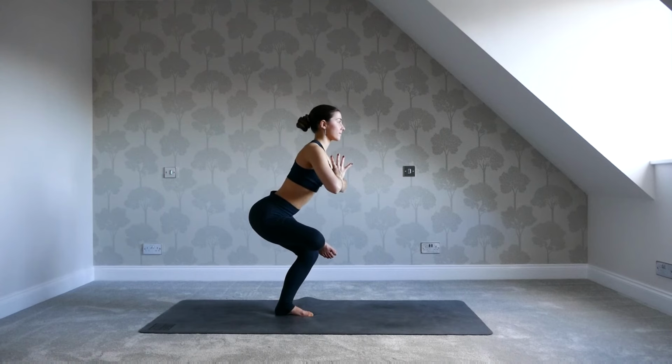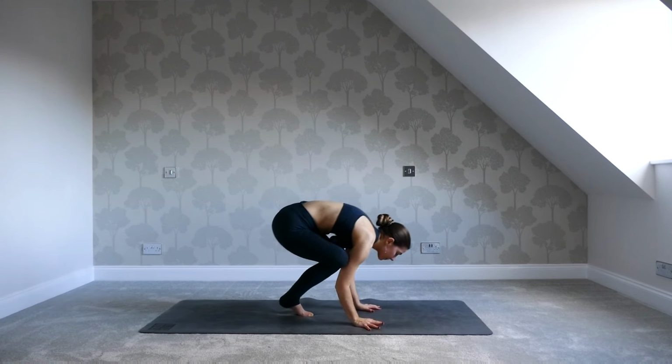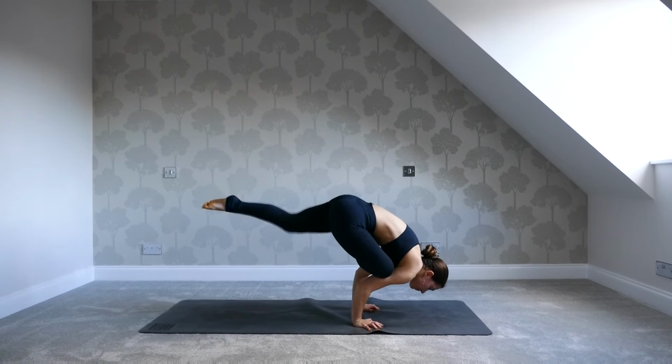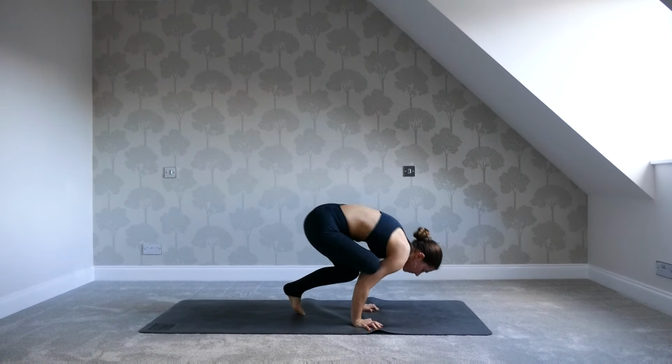Coming into the arm balance now, bring the hands down to the mat. Rest the right leg on the back of the arms. Lean forwards and lift the back foot, straightening out the leg to come into flying pigeon. Hold it there, stay really strong. And when you're ready, come back into your chair pose.